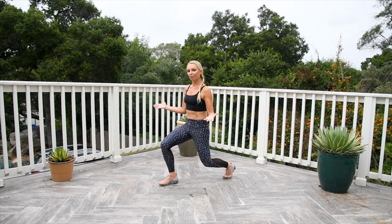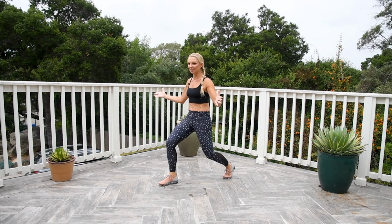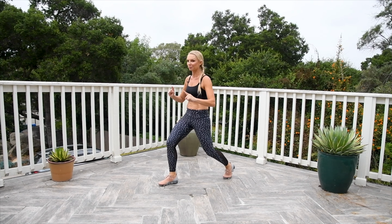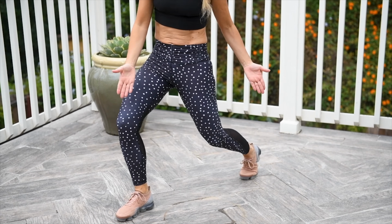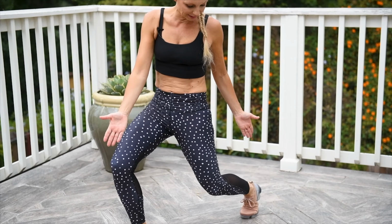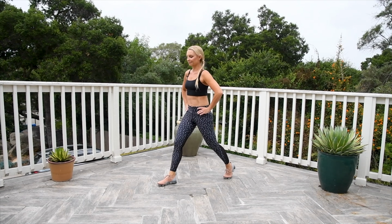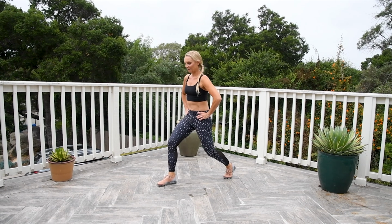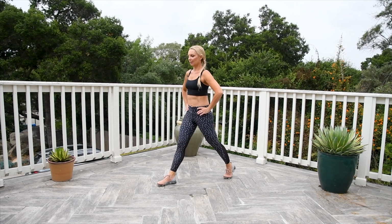Now, let's think about form, because form means everything. If you're doing the exercise correctly, you're gonna get further results. All right, so the knees underneath your hip, the front and your back knee are going down and up. So we're just gonna keep it going like this. And we're gonna do about 8 more, all right? So let's take it. 8, 7, 6, 5, 4, 3, 2.